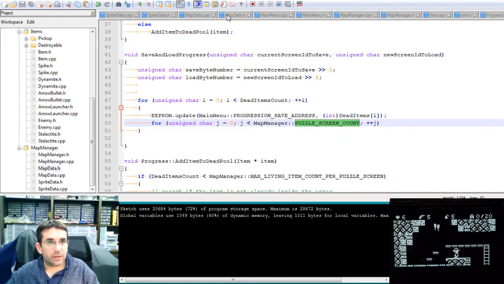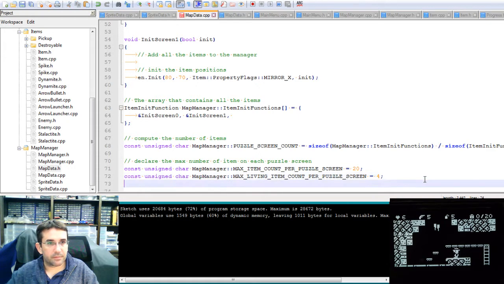Let's do that in the map data. We already have it. That's good news. Okay, so puzzle screen count, we have it.